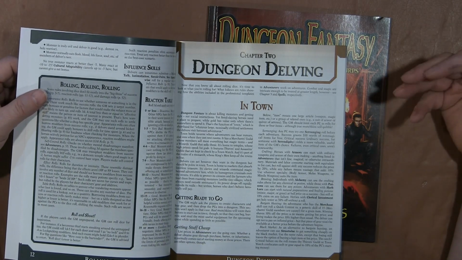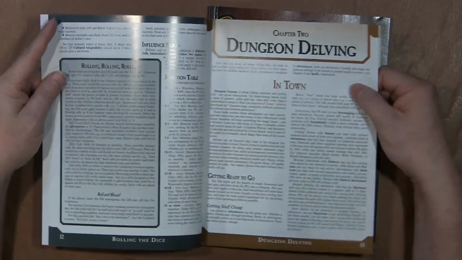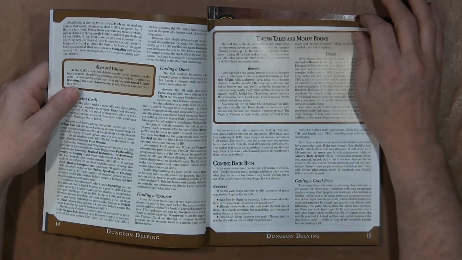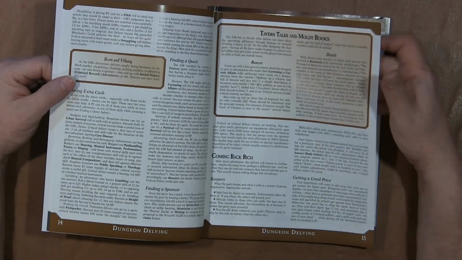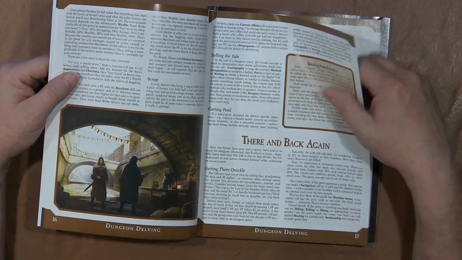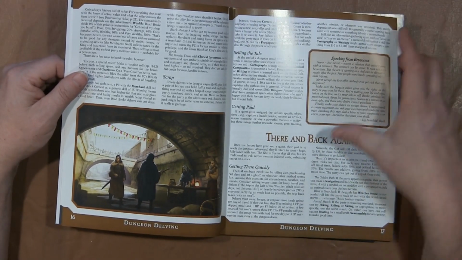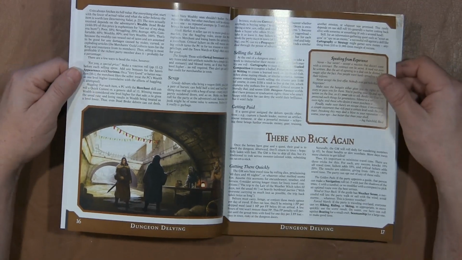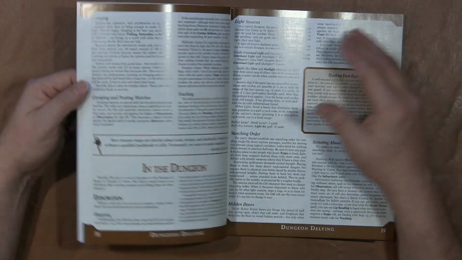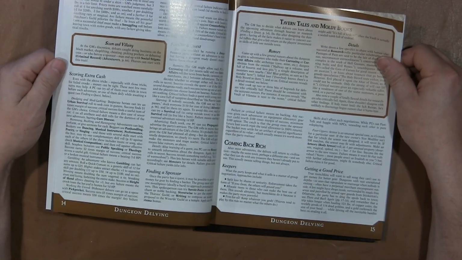This is where you kind of start to work on your adventures. This is where you create the cities and stuff, how to fill them out, what your characters can and can't do. So it talks about travel, getting there and back again, whether it's quick or not. It talks a little bit briefly here. Where is it?